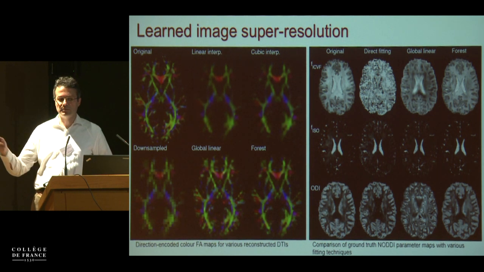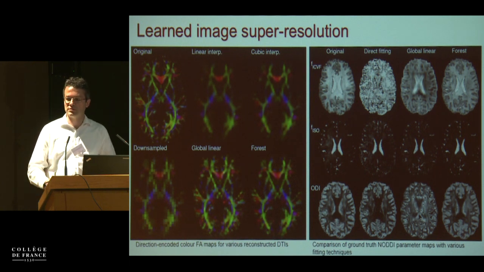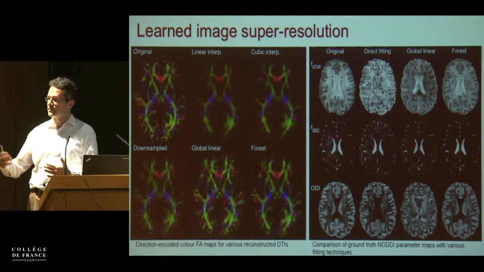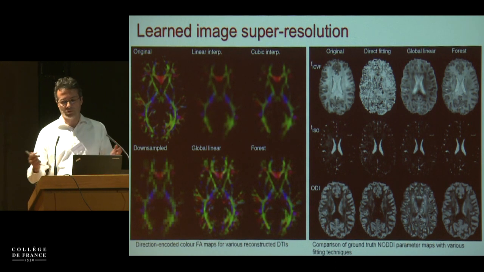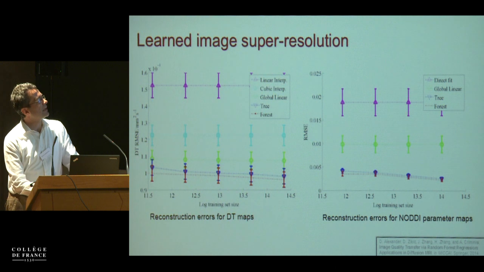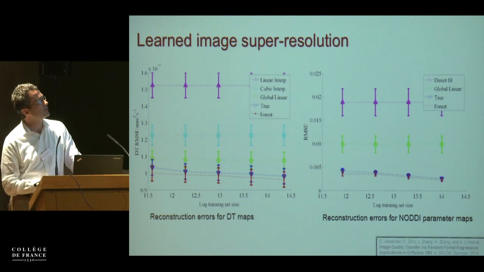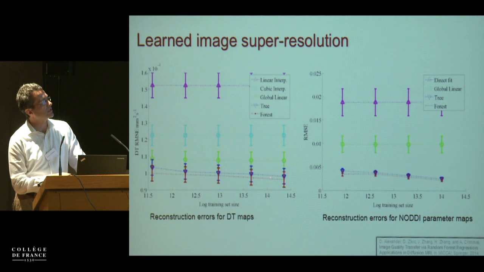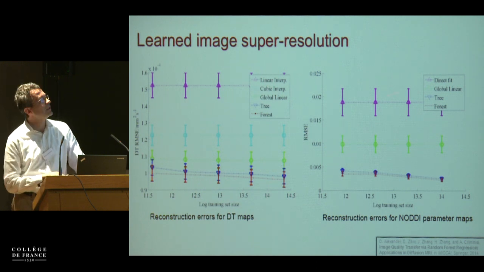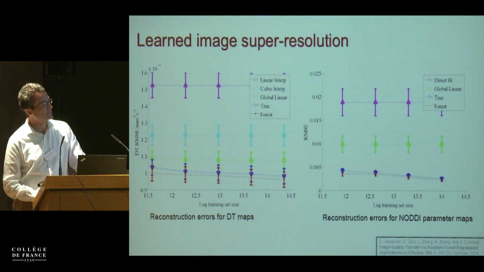We can use it for the brain images that Daniel was talking about earlier. We can use it for motion analysis as well, sequences. Of course, we haven't done all of this. We've done just these two types of images, and the results are very, very encouraging. So we show very clearly that when we use forests, ensembles of decision trees, we manage to get much lower reconstruction errors than when we use other, more standard techniques.